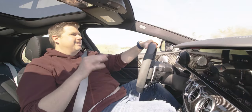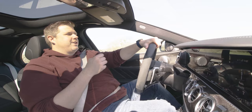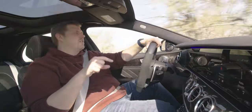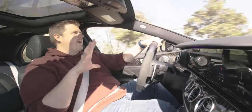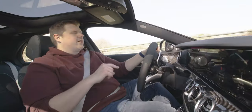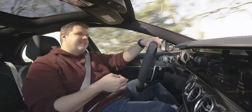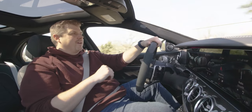And if you're like me, after all those stats, after hearing about the drive, you're probably wondering, how much is this gonna cost me? The base price on this one, the E63 S, is $107,000. This one with the carbon fiber packages and different options that we have is just under $140,000. So that's a lot of money to be spending on a sedan, but it's definitely a solid purchase if you've got the money to do it.